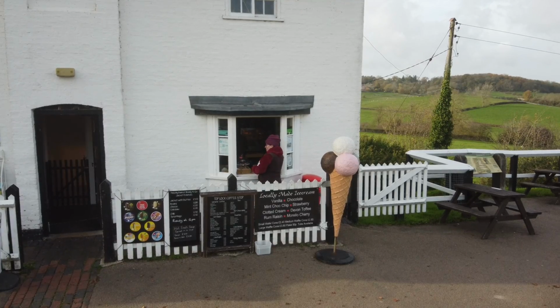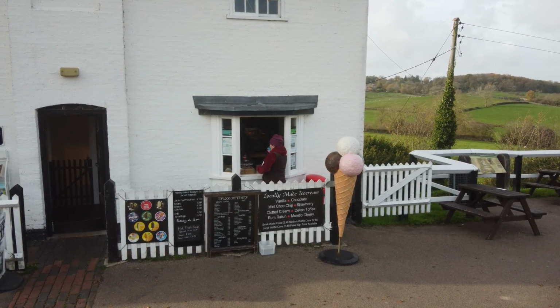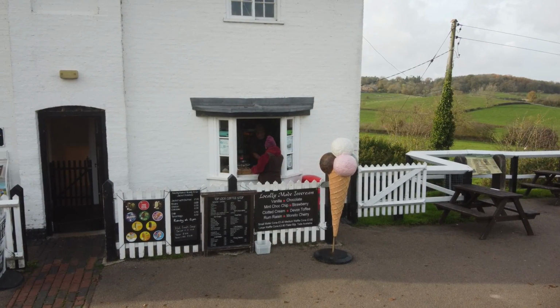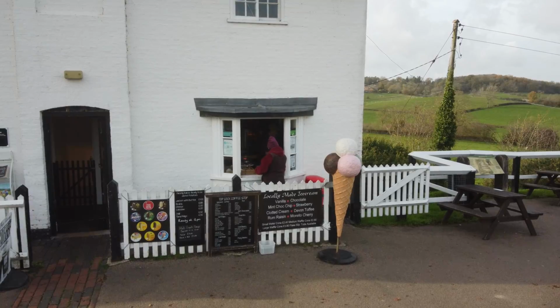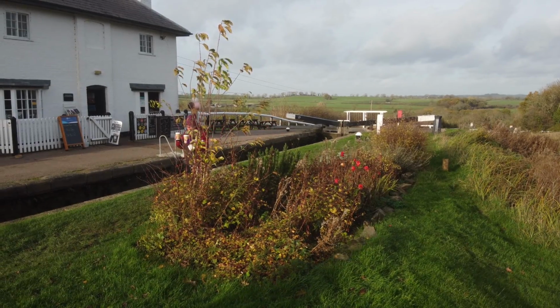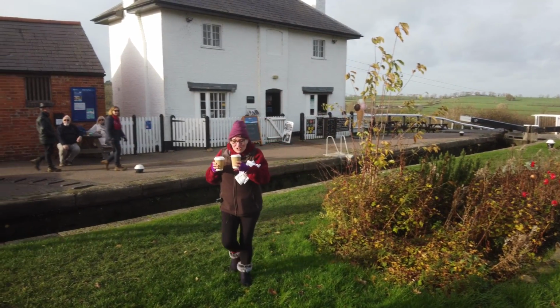So quick as a flash, Karen legged it up to the top of the lock flight and is here at the lockkeeper's cottage purchasing hot pies and hot drinks and various other goodies equipped with my debit card, and grinning like a Cheshire cat. I must admit though, she bought goodies for me too, and we disappeared off to a nice corner to have a late lunch.